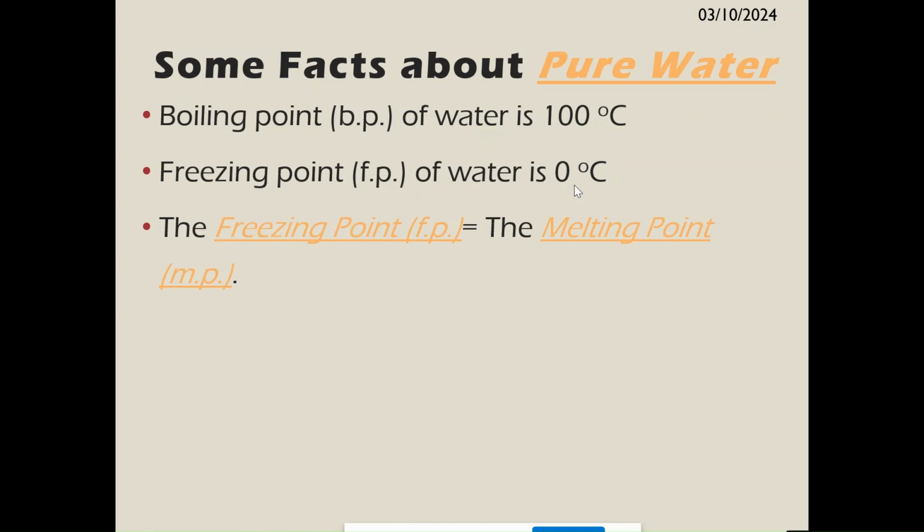Freezing point equals the melting point, as we mentioned earlier. So the freezing point of water, for example, is 0. This is the temperature at which the water starts to solidify or freeze. But 0 is also the point at which the water starts to melt if we take it outside the freezer.